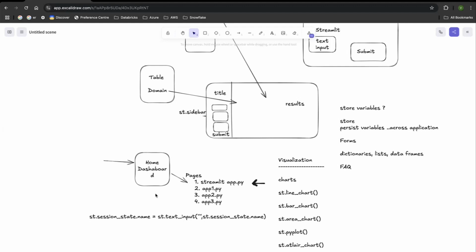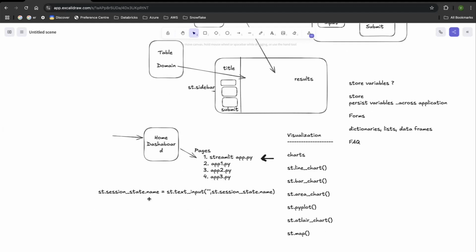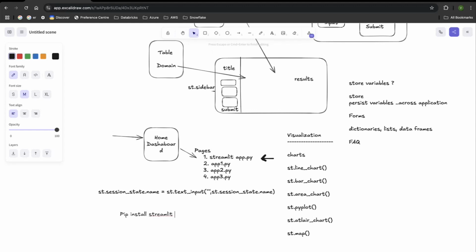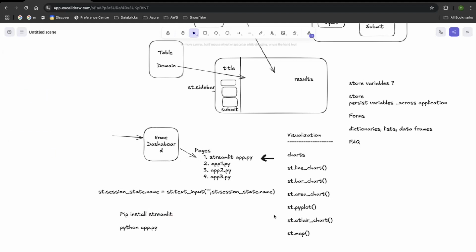There are multiple ways of using it. For example, you can install Streamlit directly on our local machine with pip install streamlit, an easy way to install. Then we run the application, not like normally running a Python application with python application.py.